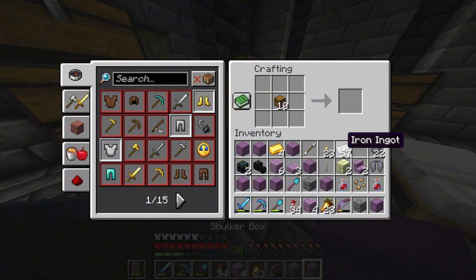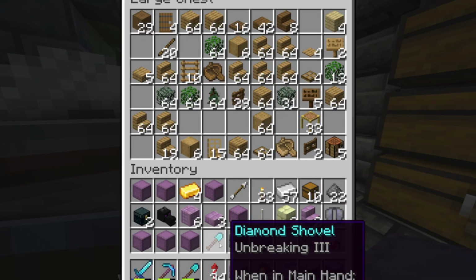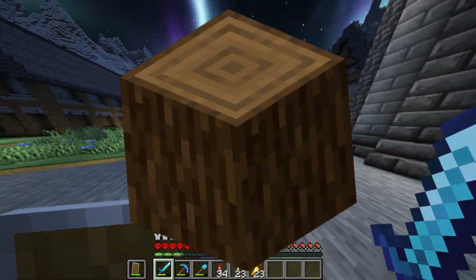Now that I have enough storage for resources to make the cabin, it's time to plan exactly what the cabin is gonna have inside. First off, it has to be made out of spruce wood, since I think it's the best wood and it fits the winter theme best.